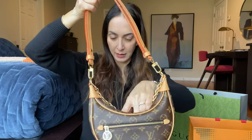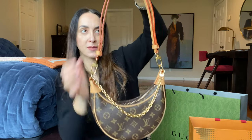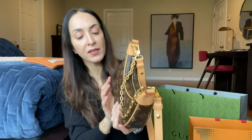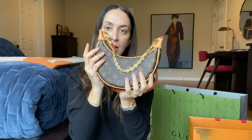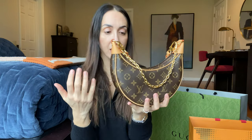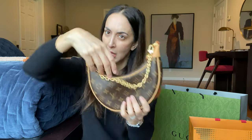Okay, so story of this bag. I saw this bag on Instagram, and I saw it a lot. It also comes in, I think, denim version or canvas version, I don't remember. And I like the bag, but for some reason, I saw that this bag is very structured. I saw that it's like a hard structure here from the picture. So when I went to visit my SA at my Louis Vuitton store, she showed me this bag and I was very surprised that it's very pliable and soft. So I grabbed it right away.